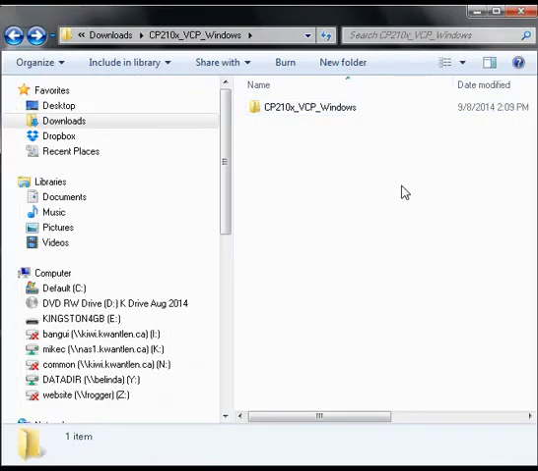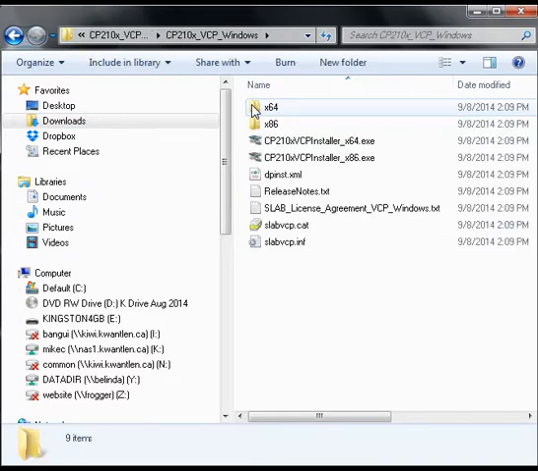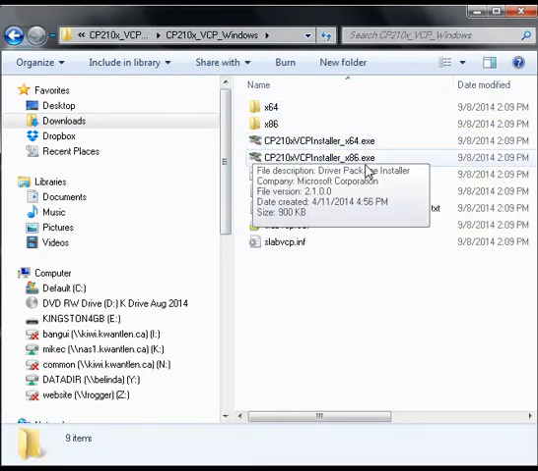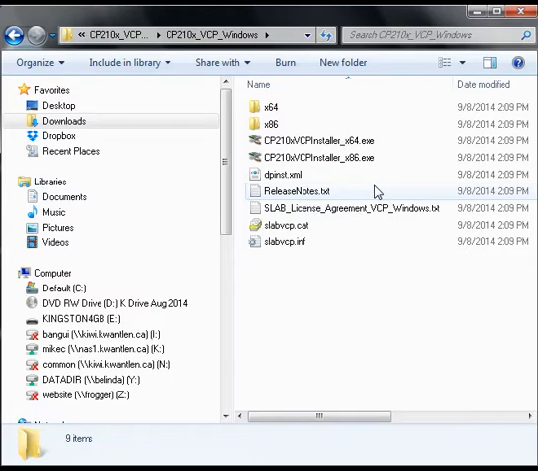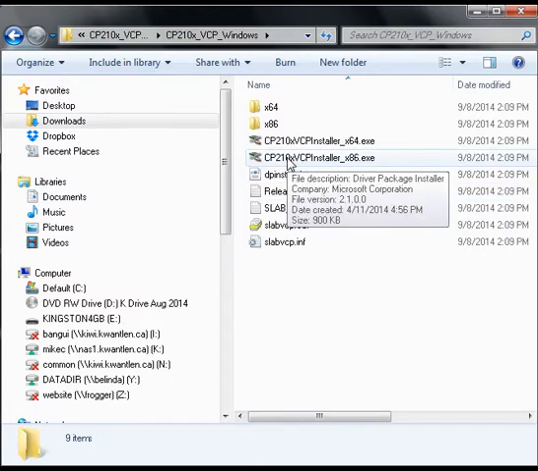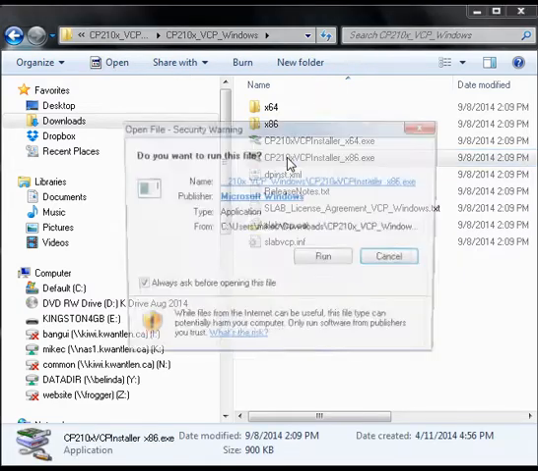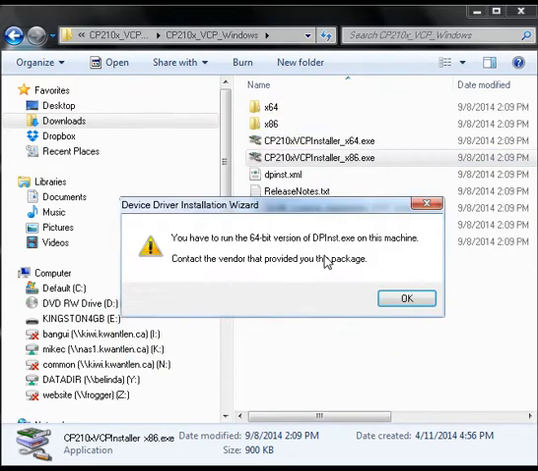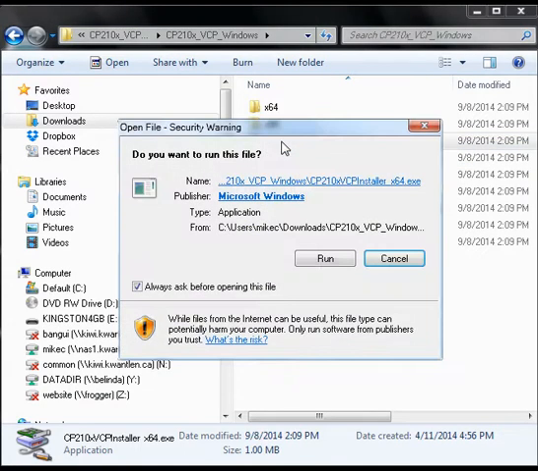When you've downloaded the USB connector driver, it's actually a zip file, so if you find where you've downloaded it to and open it, you'll see two files here. It depends on which version of Windows you are. If you choose the wrong one, like this is for earlier versions, and try and run it, it'll say if you're running Windows 7 that you've got the wrong version. So that's okay, and let's install this one.